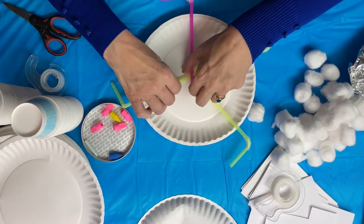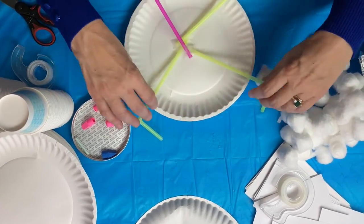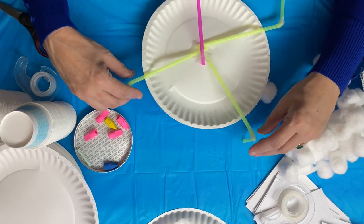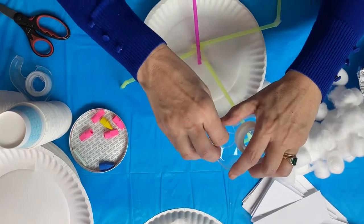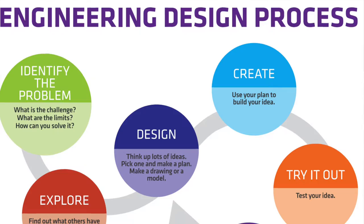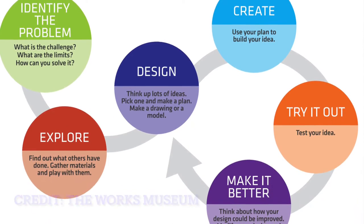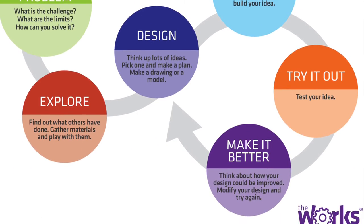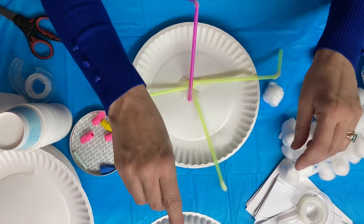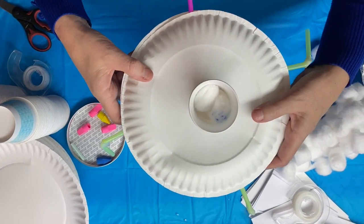So all you have to do is, it may not be perfect the first time that you tape it down. What do you do? You tape it again, or you undo it, and then you redo your action. Again, remembering those principles of design and then redesign when things don't work out like maybe you thought they might. So far, so good. Now I'm going to attach this top plate.